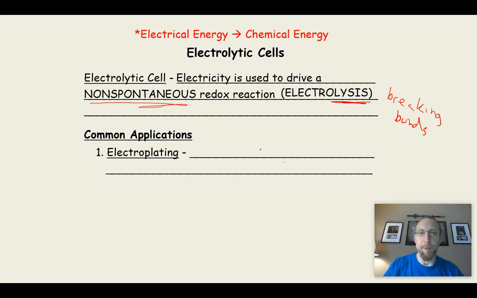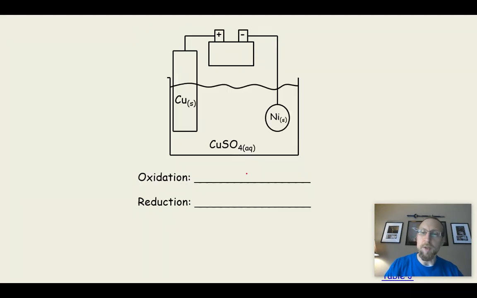So there's a couple of applications here. So one is electroplating. So electroplating, we're using electricity to deposit a thin coating of metal on an object. So the Regents likes to show you diagrams here, just like our voltaic cell diagrams. We get diagrams of these electroplating processes, and that's what we have here. So let's take a look at this, and we're going to go through and fill in the appropriate points, and you can kind of use what we went over yesterday to help you out here.